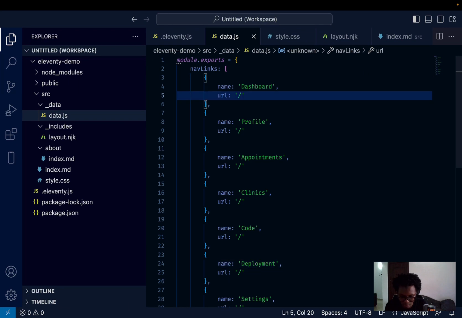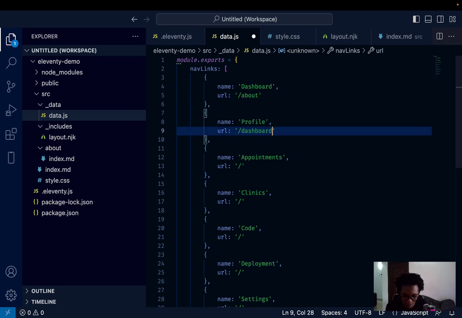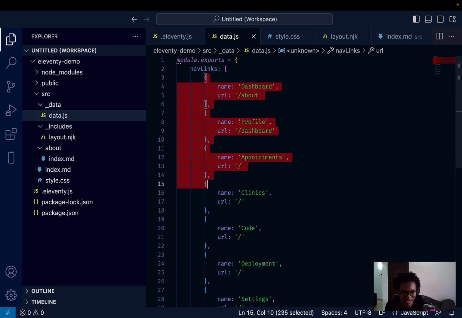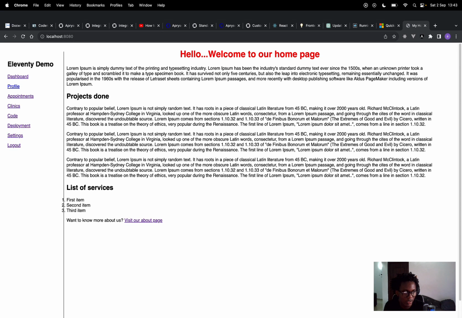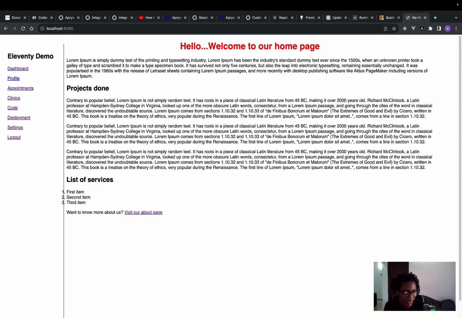But if we decide to do something like, let's say, about, or the dashboard, let's assume all of these pages exist. Now you notice that when you go to your page, you automatically have this as localhost 8080, which is our current port, and you have /about. The same thing happens here.